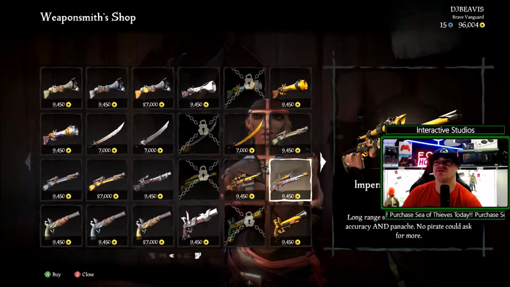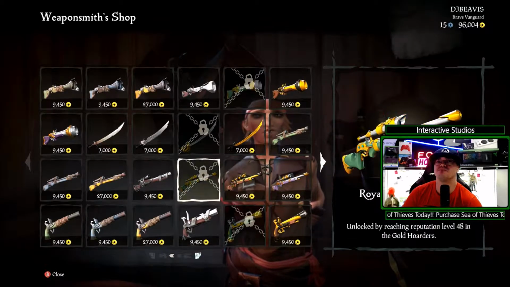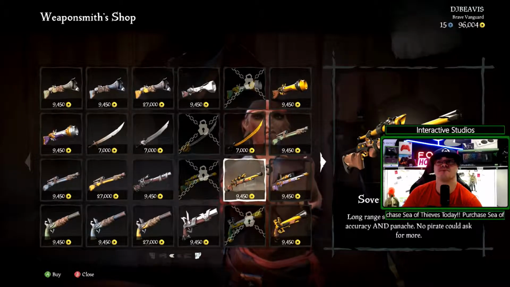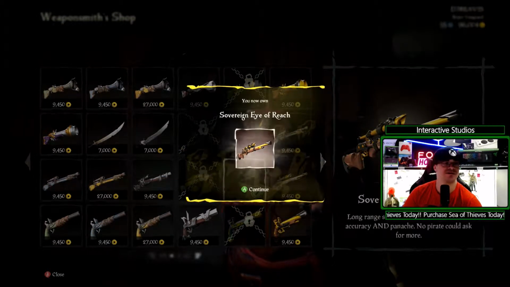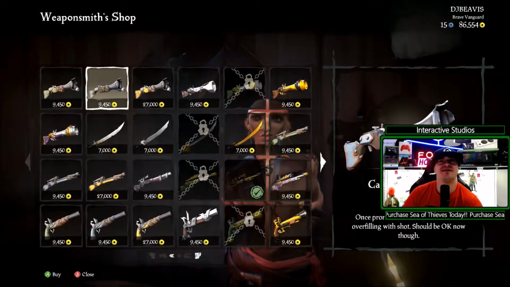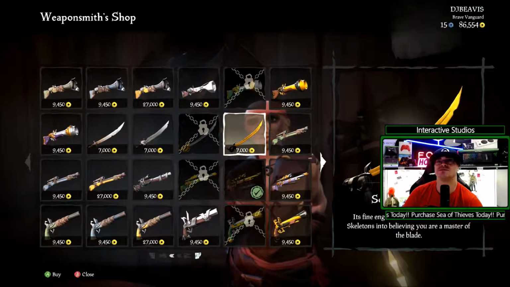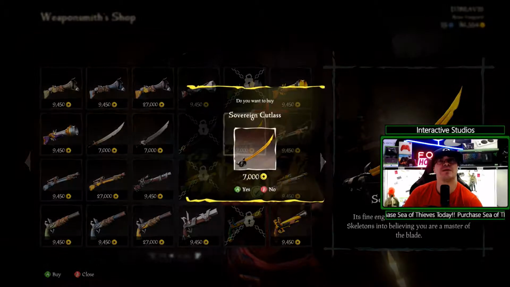I might buy this one because this actually looks pretty cool. The Imperial one looks nice too. Buy that one. We've got enough money. I've got over 90,000. There's some really great stuff here. It's pretty awesome. Hunter Cutlass. Go close and personal when you put it. Enemy. Sovereign Cutlass. Okay, let's get that one.